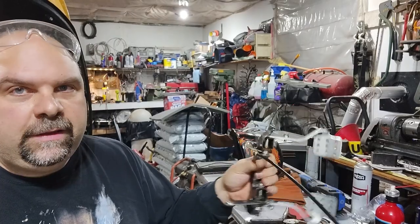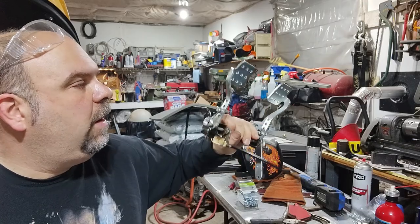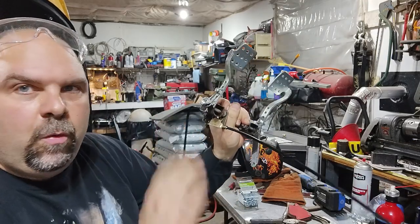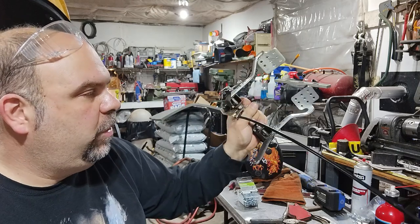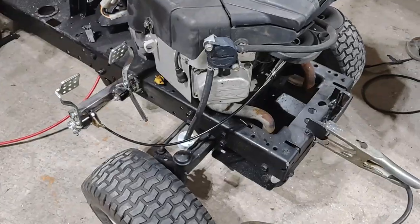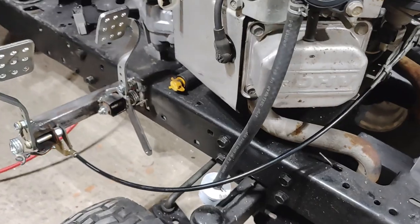All right, we finally got this all assembled. Just about to weld it on to the cart. This comes very close to rubbing the front tire, and so does this, so where we mount this is going to be pretty pivotal, pun intended. I think we got it. There's the throttle cable.